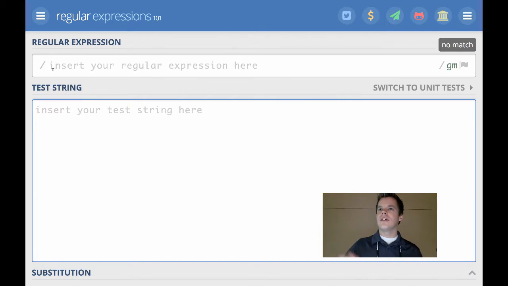Okay? So a set is contained inside square brackets, and what it means is I can start typing in characters here, and the character that comes after the 1 has to match one of the characters that I put in this set. So it has to be either an A or an S or a D or an F, J, K, L. Does that make sense? So this is called a set. We define a set between square brackets.